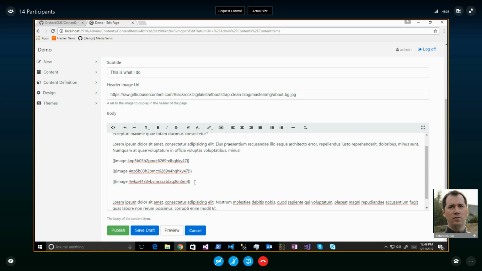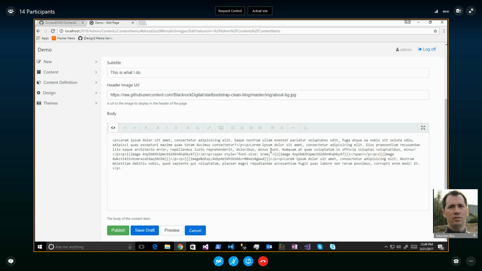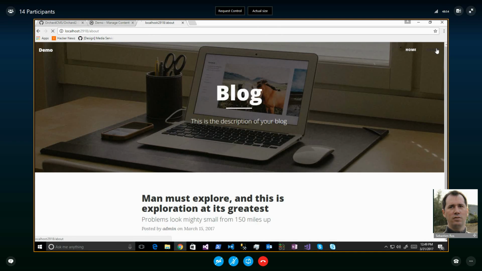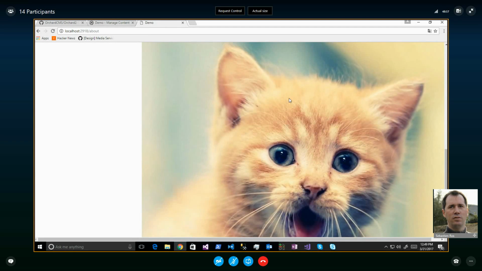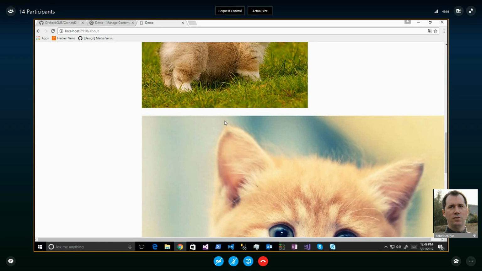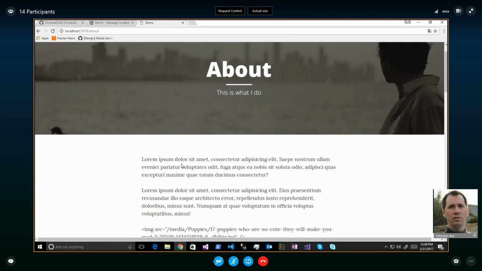So here, if I inject image and the content item ID I copied, pasted as plain text. There is an issue with this editor, that it will add a space, so we need the integration with the toolbar. I will publish it, and if I go to the about page, it's removed from the cache, and this is my image. This is injected. And this is very fast because I did a hack.